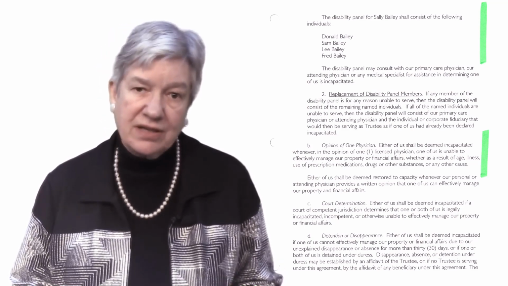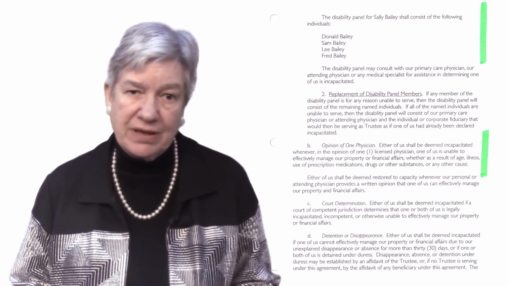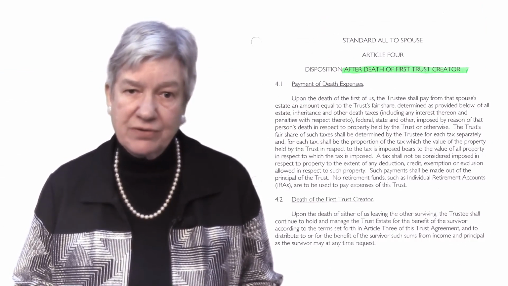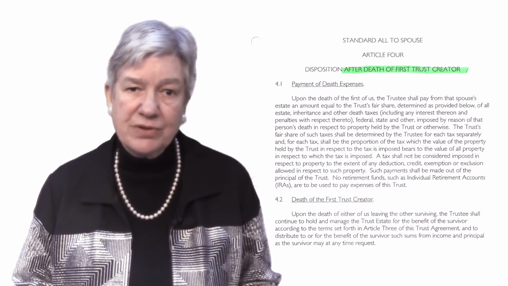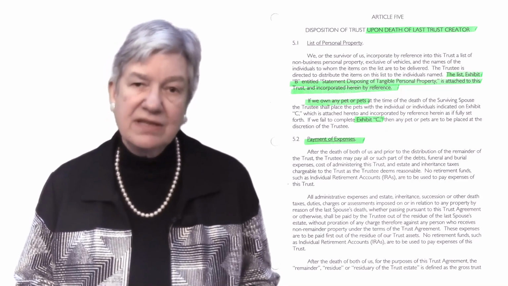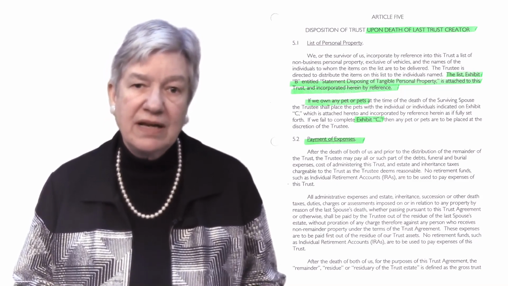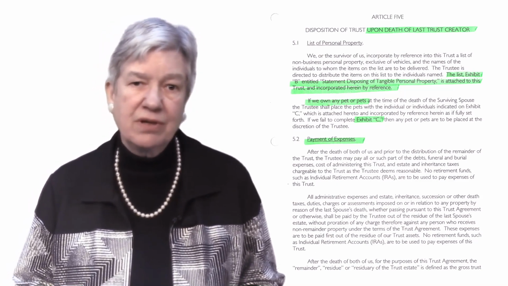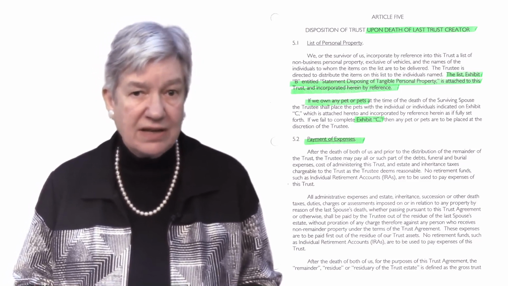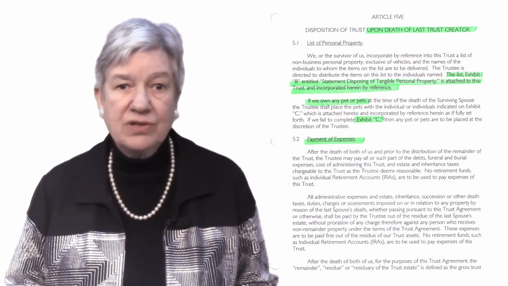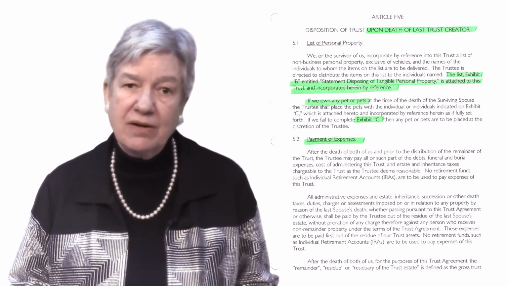We are discussing not only trusts for married people, but single people, so my numbers are going to start to shift here. But the next article is Article 4. If you're a married couple, this says, how does the money get distributed when the first spouse dies? Article 4 for a single person is the same thing as Article 5 for a married couple. And in that article, the very first thing is 5.1. It says we refer to a list of personal property. Who gets your stuff? Who gets the ring, who gets the rug, who gets the china, who gets the gun, that kind of thing that I'll describe in more detail a little bit later. Also, we have an Exhibit C, which is who takes care of your pets. I'll talk about that also.